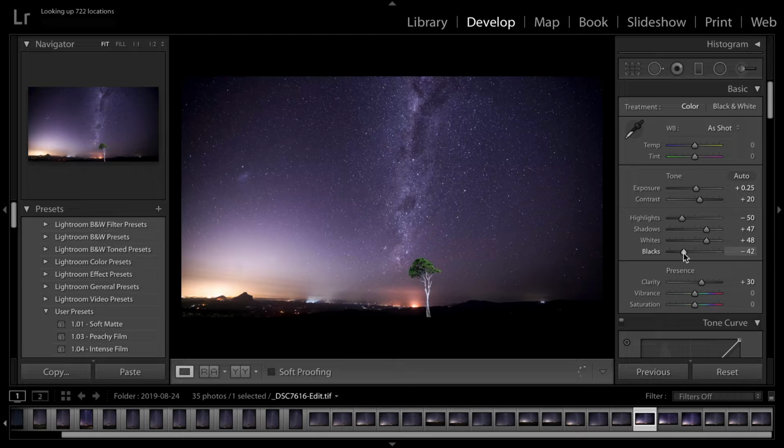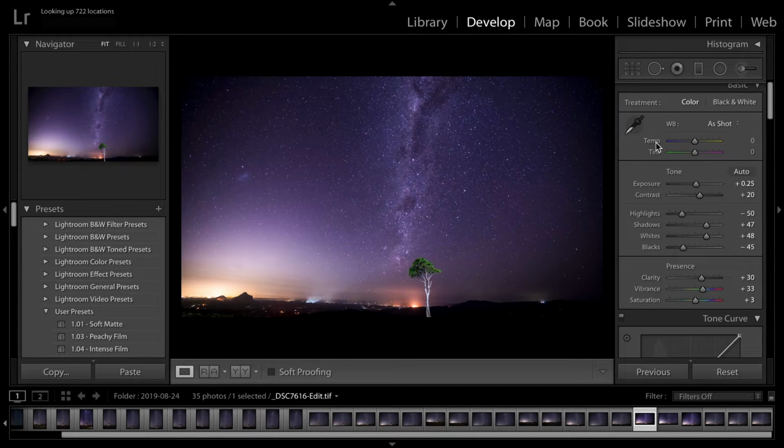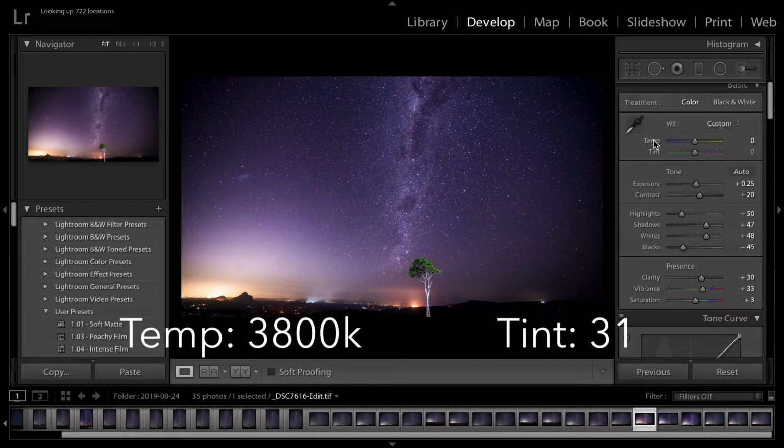You can see that brings out a lot more color and detail in the sky. I'm also going to increase the vibrance to bring a lot more color back in, and just a tiny bit of saturation. I'm working off a virtual copy which has deleted the temp and tint values, but the temp should be 3800 and tint 31.